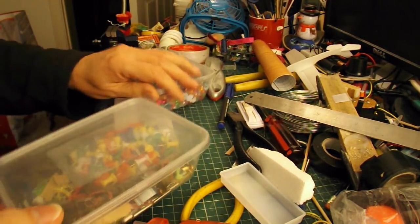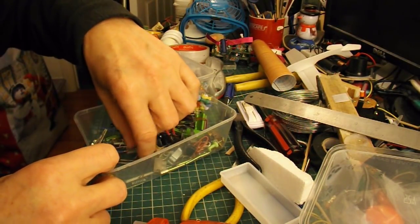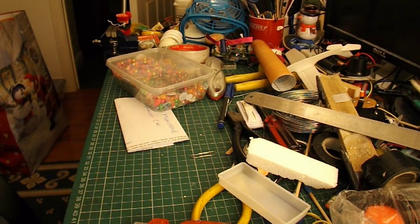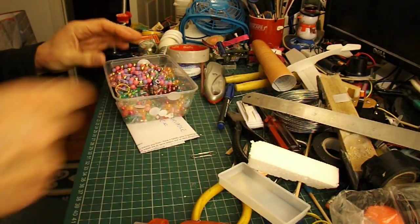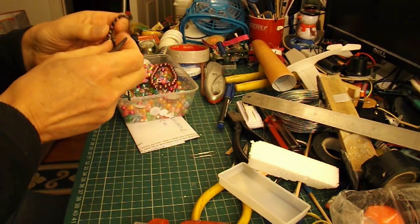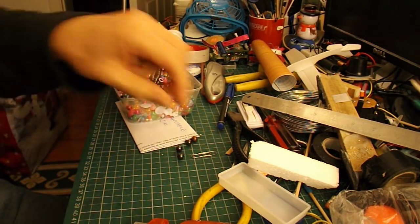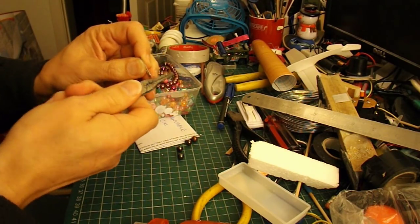So clear a bit of a space. Paperclip. Four beads. Straighten it out first.